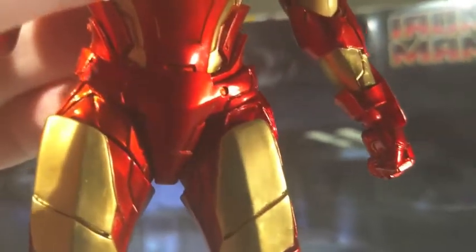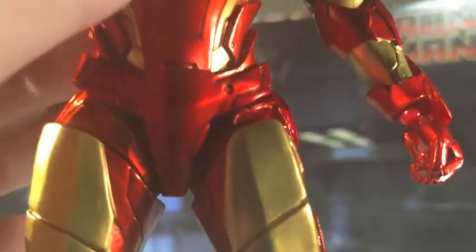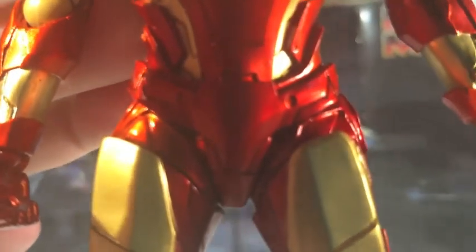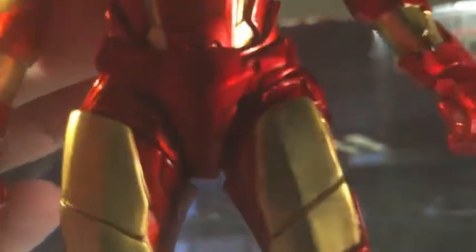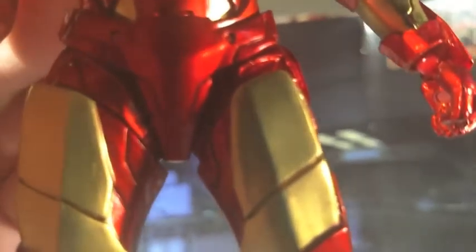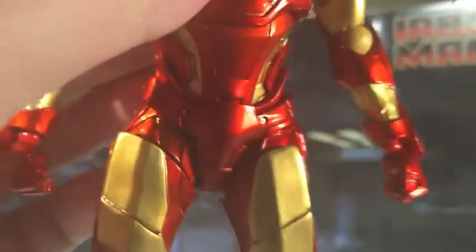you can... This is also another smart bit of engineering, which we'll get to in the posability section a bit more. But with the way that a lot of the parts are engineered, they're softer. However, they're also loose, which could be bad for a lot of people, you know? Like, they could be annoyed that it's a loose part. However, A, they managed to stay tightly onto the figure, and B, in my opinion, it allows for better posability, which I feel like for the Amazing Yamaguchi line, that has to be the main conceit, where he wants the best posability that you can out of any figurine that you get.